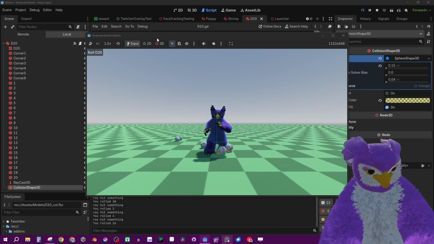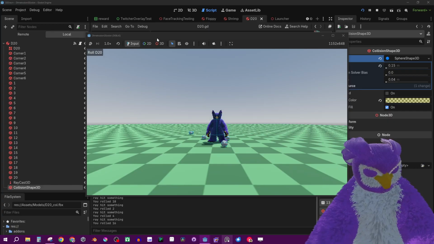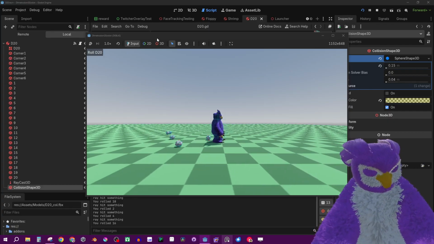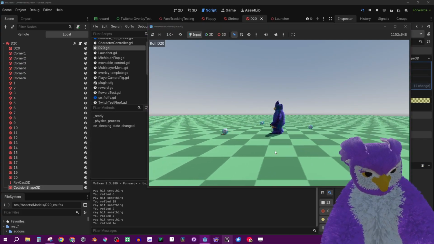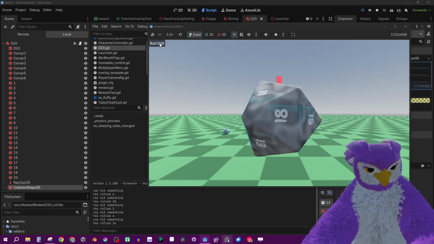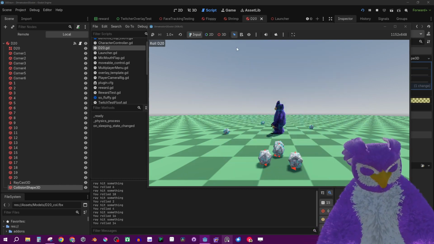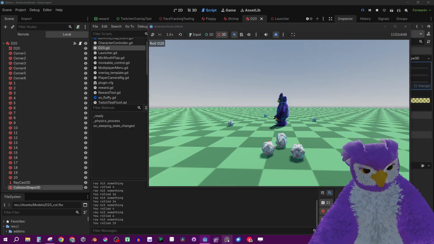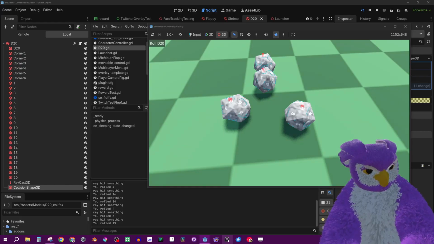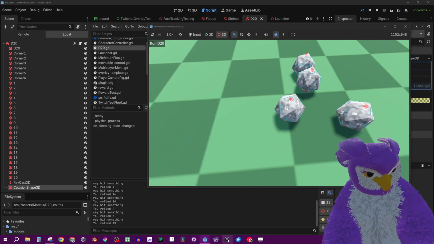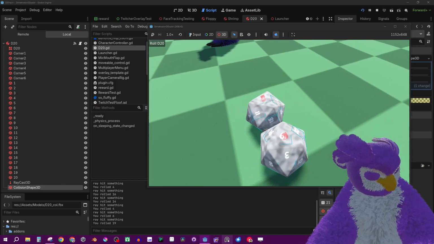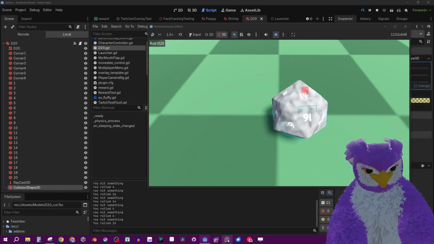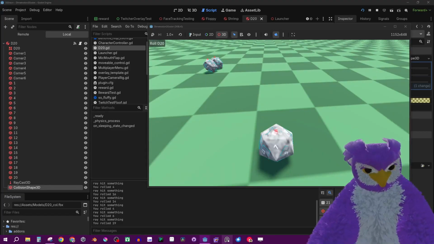So I guess the kind of interesting thing about this is it can roll multiple times, maybe? No, because it has a variable that it should only... yeah, we got a 14, we got a 19, we got a 6, we got a 4. Yeah, these seem like they're rolling the correct numbers. There's a 14, 13.